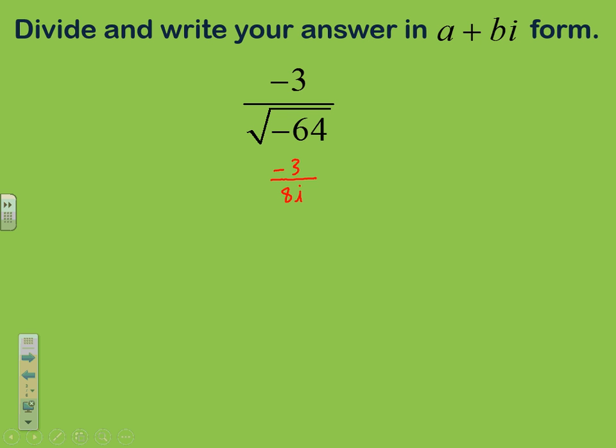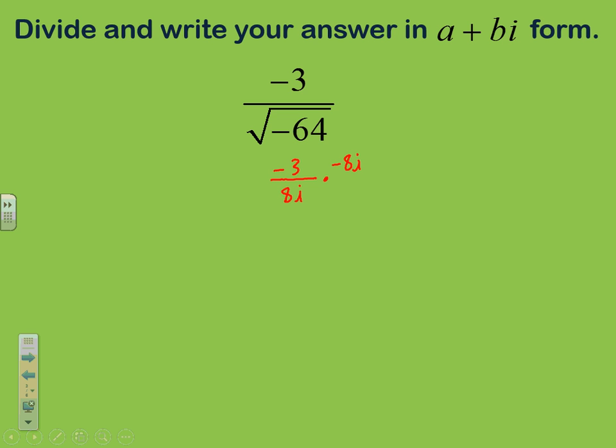Now, it won't have an effect on the absolute value of the answer when it's simplified whether I use a positive 8i or a negative 8i. It will have a difference on the sign. But for the purposes of these examples and the questions I'm going to ask you to do in class, we're going to limit the answers when I simplify a radical number to the principal value, which would be the positive answer. So that's why I'm going to leave it as 8i rather than negative 8i. Now the conjugate of the imaginary number in the denominator is simply a negative 8i.